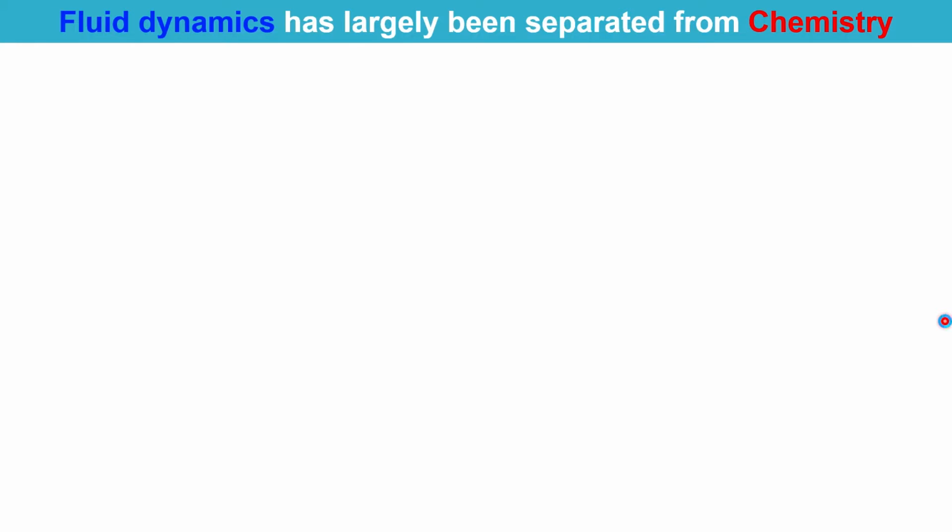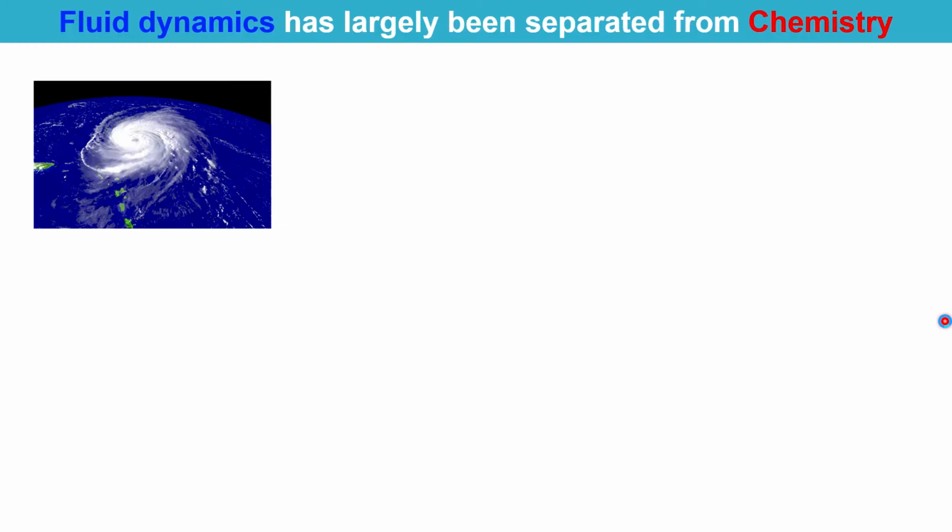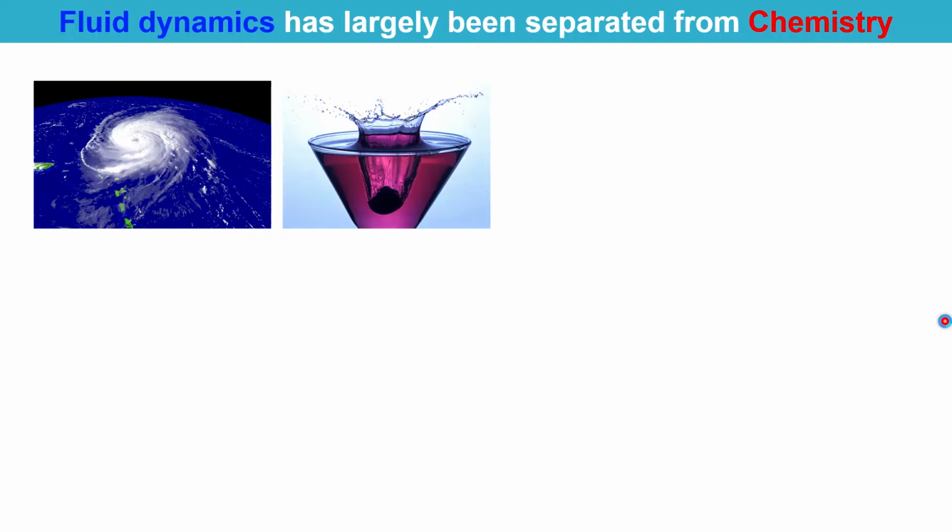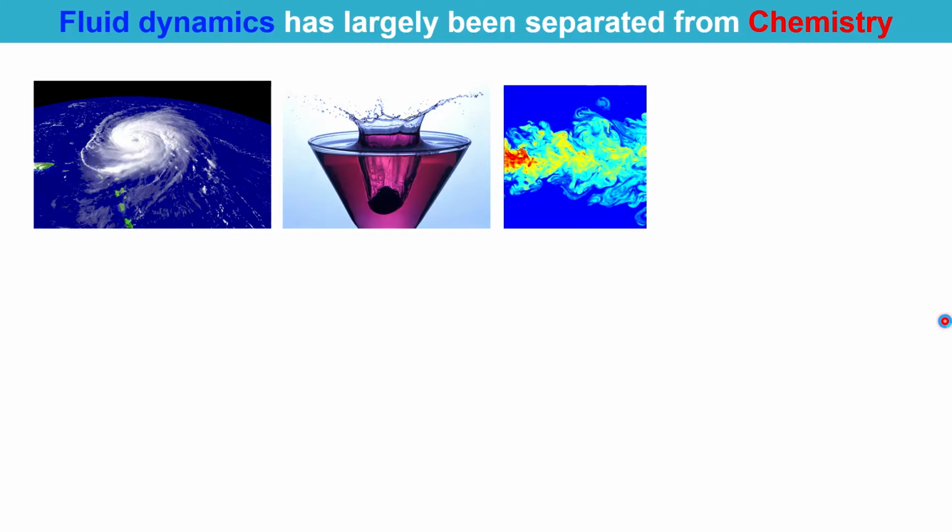Fluid dynamics is a discipline that studies the motion of fluids as well as the interaction of the fluid flow with the surroundings. Fluid dynamics is everywhere in our life. For example, a hurricane is basically a classical fluid dynamics problem. And if you throw an olive into a cup of cocktail, you see this beautiful splash, and that is also a classical fluid dynamics problem. Even when we just breathe, we inject a jet into the surrounding air, and that is another classical problem in fluid dynamics.